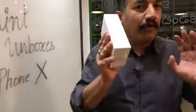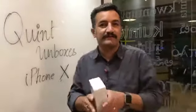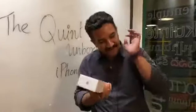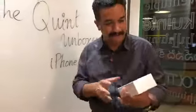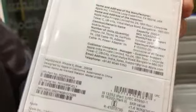I mean, there are people all over the world. This morning at 7 a.m. I opened my Facebook feed and I see guys in Australia standing like this. I got an iPhone 10. So now I've got an iPhone 10 too. This here is the 256 GB variant, 6-figure price tag, 1,02,000. Just look at that. Yeah. So let's go ahead and unbox it.